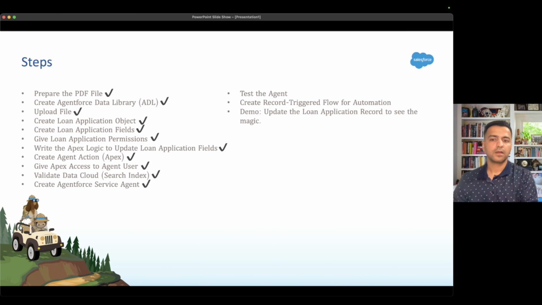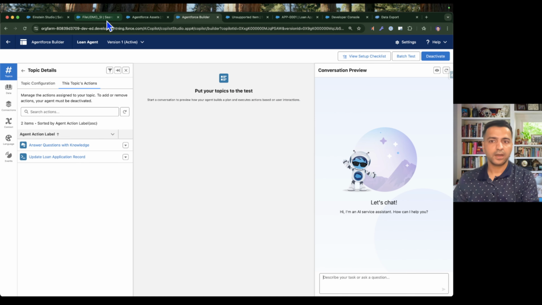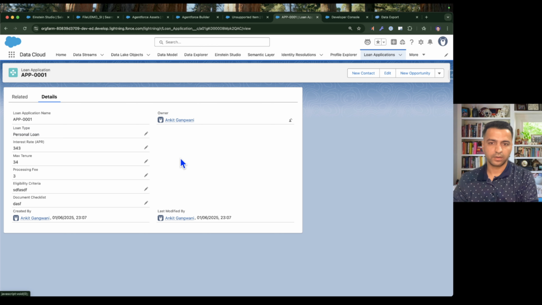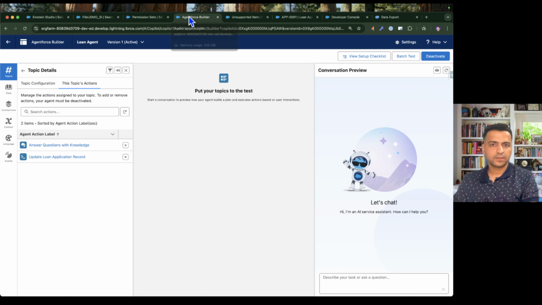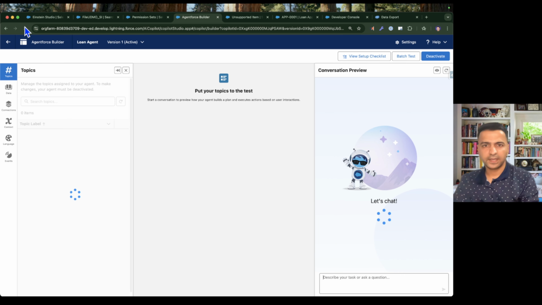We created our Agentforce Service Agent. Now it's time to test the agent. So let's go and create a loan application record. Let's say I'm going to use this record only, because I already have a record with personal loan and I have the test data. So when the agent works, all the test data will be updated to the real data. Instead of copying the ID, let's go to the agent and simply ask, could you please update the loan application record, and maybe I'll just refresh in order to load the data library properly.